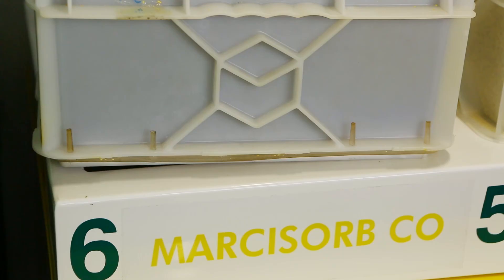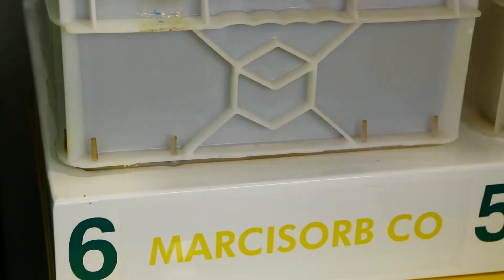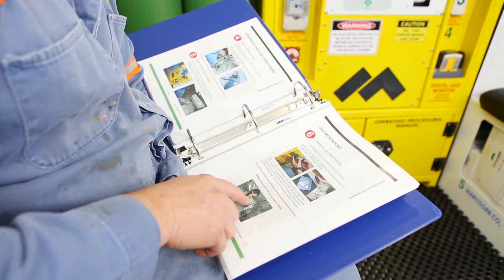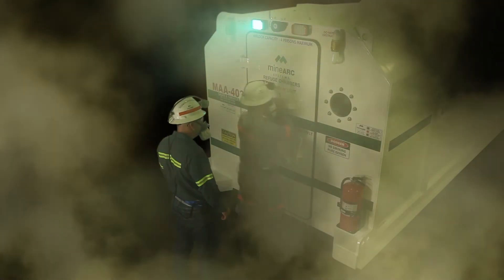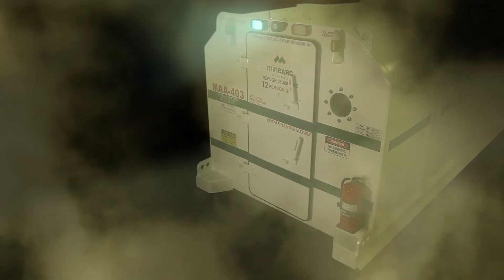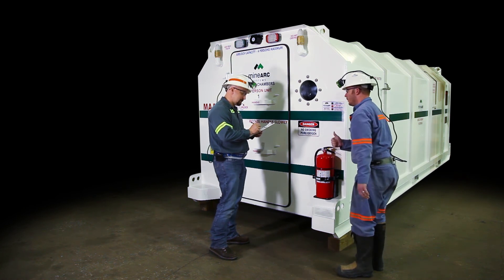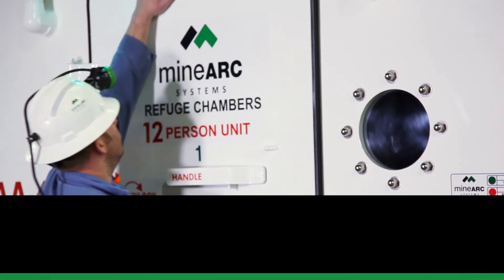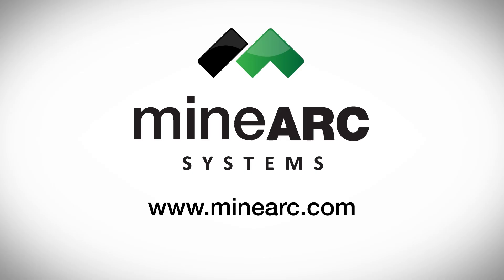If the scrubber unit has already been activated, check to ensure that the Markasorb CO cartridge has been properly placed on the scrubber tray. For further instructions on operating the refuge chamber, refer to the photographic operating procedures located in the Operating Procedure manual binder. The most important thing you can do now is to make sure your refuge chamber is maintained in good operational order, so in the unfortunate event you need to use the chamber, you can feel safe knowing that it is ready for use. This can be accomplished through weekly checks and regular servicing, which can be carried out by MINARC Systems. For further details, or if you have any queries regarding the operation of a refuge chamber, please contact MINARC Systems or visit the website at www.minarc.com.